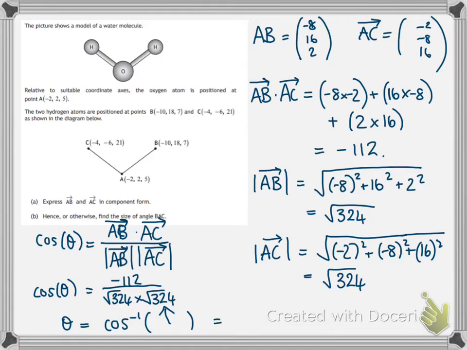Now, you'll notice there's a negative here, and you don't normally do cos inverse or sine inverse or tan inverse of negative numbers because of CAST, but actually, in this instance, it's not the end of the world to do that because of the way that cos works. But hopefully, looking at it and seeing that it's a negative, you're going to get an obtuse angle here, and that's why it's negative, because the angle is going to be bigger than 90 and less than 180. So if I do cos inverse of all of that, again, to one decimal place, I'm going to get 110.2 degrees.